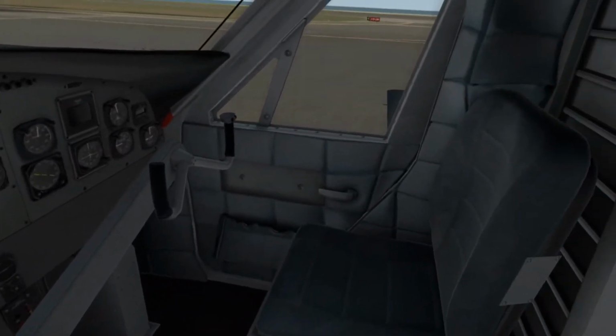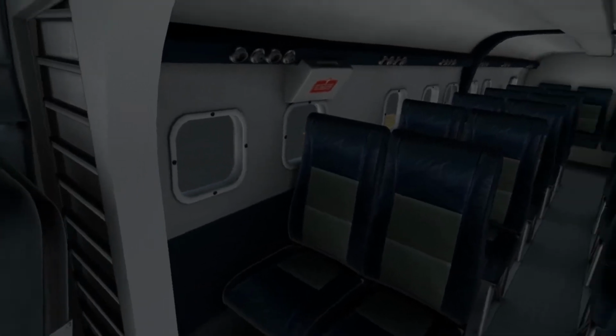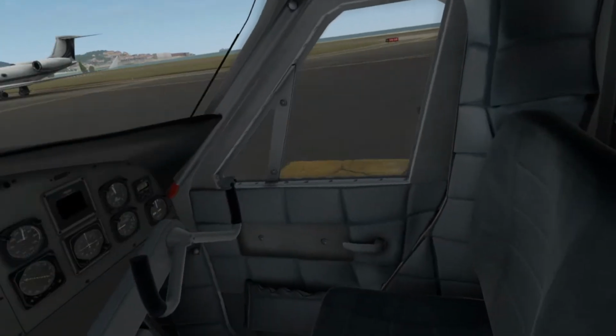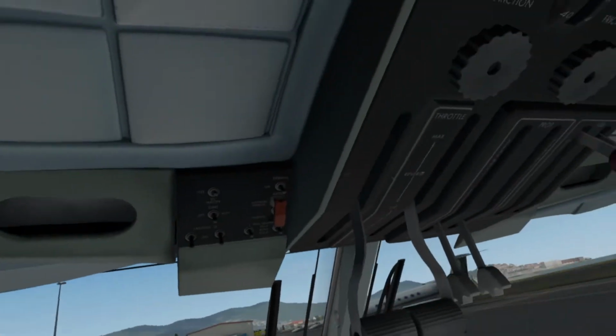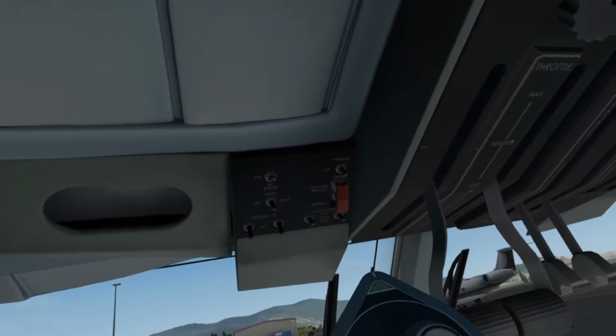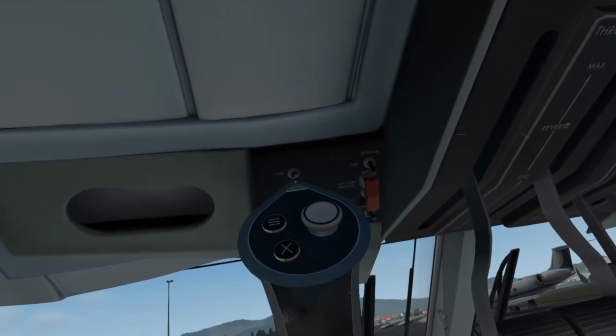Alright, so we're here in virtual reality, and check out this cabin. We've also got a full passenger cabin that we can see back there. So really cool to see the Twin Otter in 3D. So we'll get started by turning on the battery, and then we'll turn on the DC power.